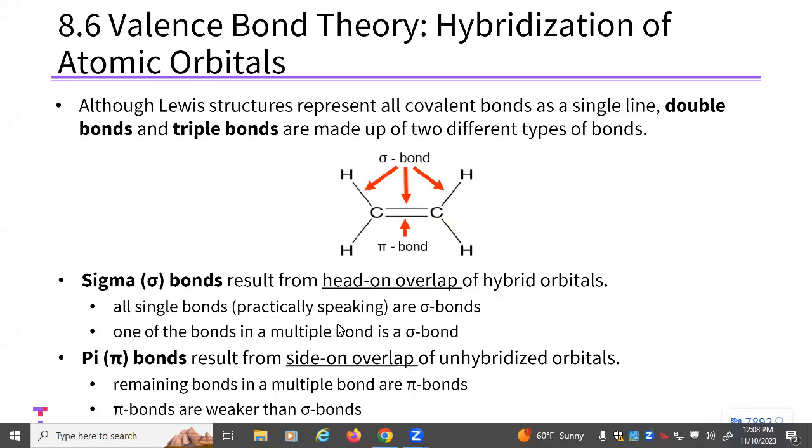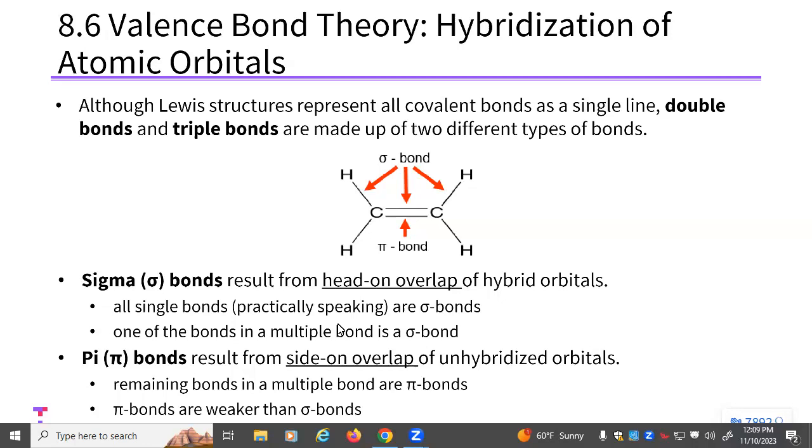Whereas pi bonds come about as extra bonds where orbitals that maybe could not overlap on their own, orbitals like these, where I can't get them close enough together that they can overlap directly, because at that point the nuclei are just too close together. They're going to fly apart, they're going to repel. But if I have a sigma bond already present that's holding those two together, an additional bond like this, where they don't have to get as close to get direct overlap, but they are close enough that they can associate with each other, that's what a pi bond is.